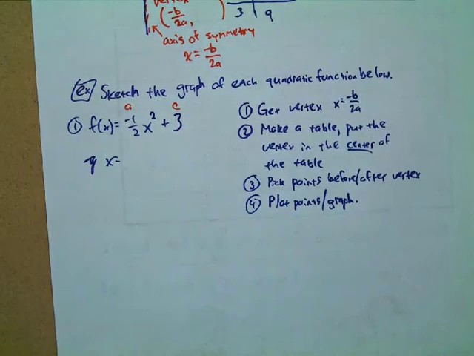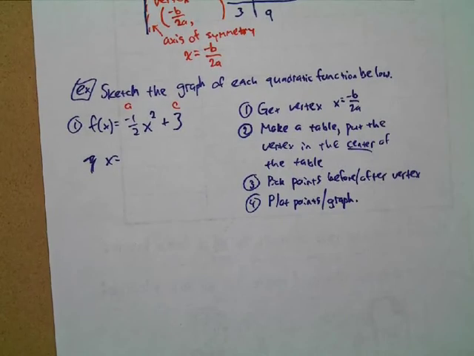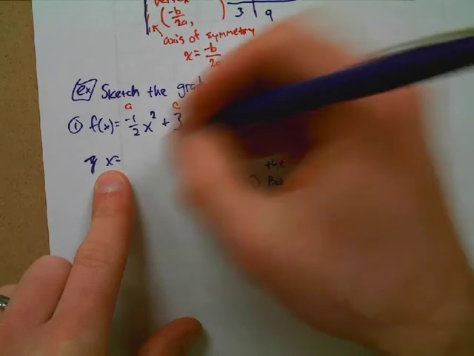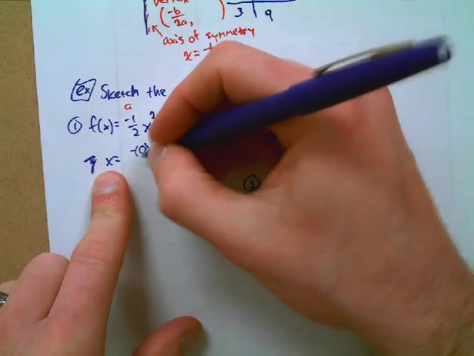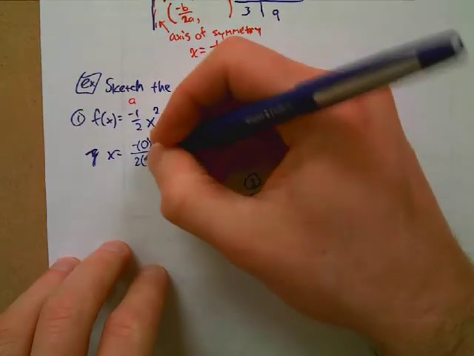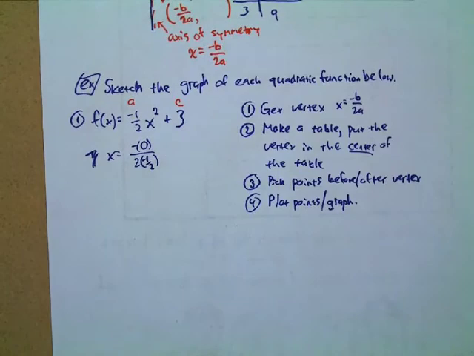If there's no b value, what number do we use to represent no number? Well, x would be the variable. What number is there if there's no x? 1x would mean we have 1x. We have no x's, so it's 0. We have 0 x's. So our b value here would be negative 0 over 2 times, and what's our a value? Negative 1/2, right? We identified that there. So just put the negative 1/2 in.